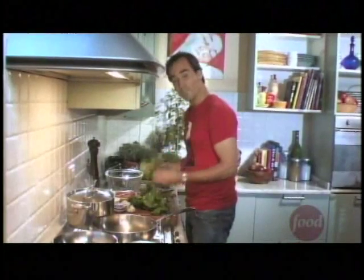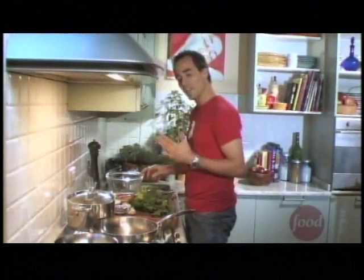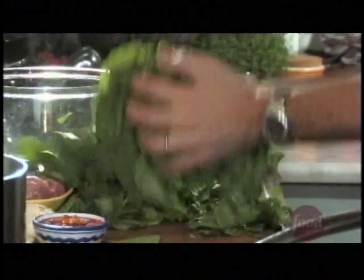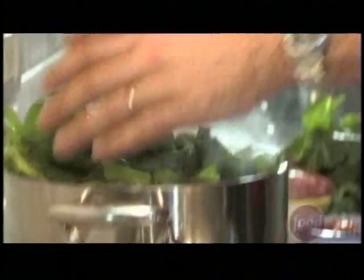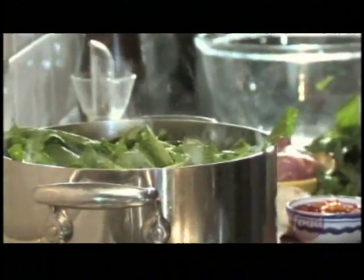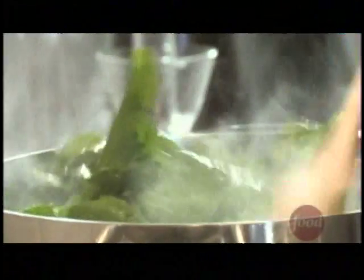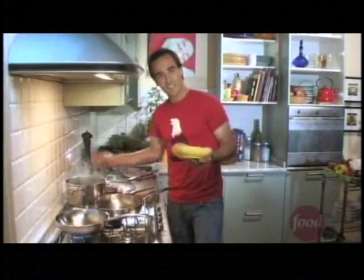It's a bitter green, but once blanched in boiling water and sauteed in olive oil and garlic, there's nothing like it. I have my washed rapini, cut them into small pieces, and throw them into boiling water that's been salted. Never worry about throwing in a little extra, because once it's blanched and sauteed, you end up with a lot less than you think. So while my rapini is getting blanched, I can start with my sausages. Sausages have a lot of fat, so you don't really need a lot of oil.